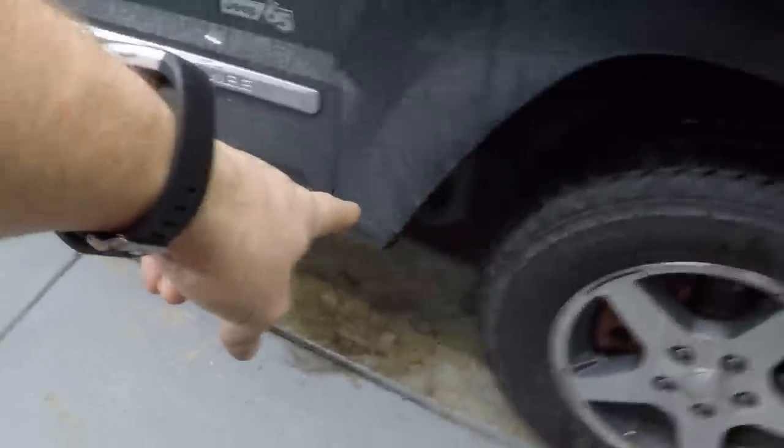She drives it daily — the dash and everything still looks pretty good, but it definitely needs a good spring cleaning. I want to wash it but it's supposed to rain and snow this week. The wheels are filthy — hey, it's winter in Indiana, that's pretty much normal. I hope you guys enjoyed this video. I know it didn't end up showing exactly what's leaking, but I wanted to bring you along as I took it apart. If you didn't know how to clean your sunroof drains, now you do. Just make sure you don't blow so much air in there that you force the hose off — then you'd have to take the headliner down to get the hose back on.